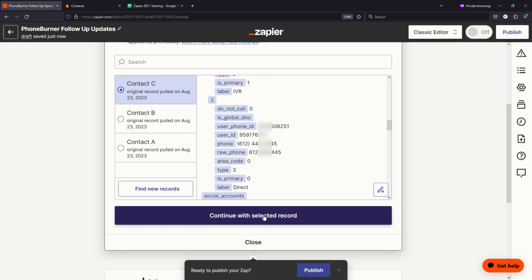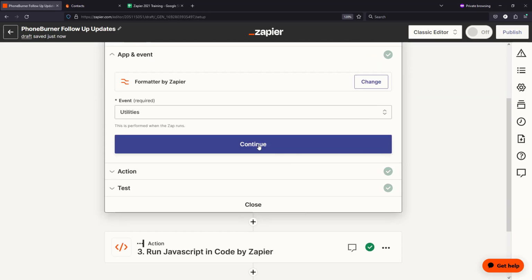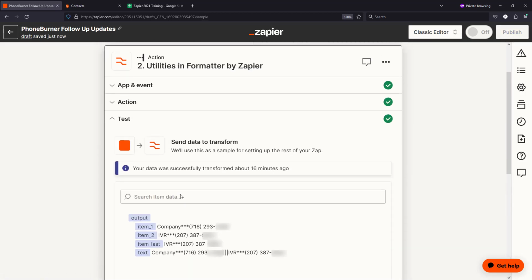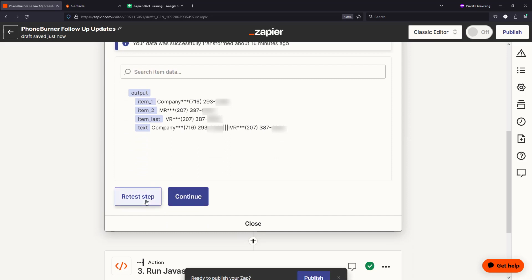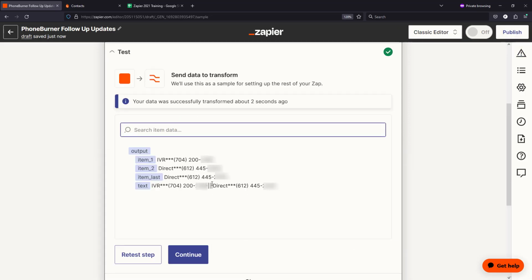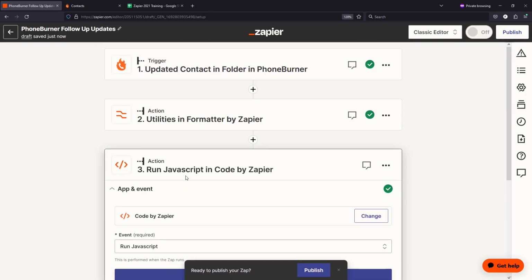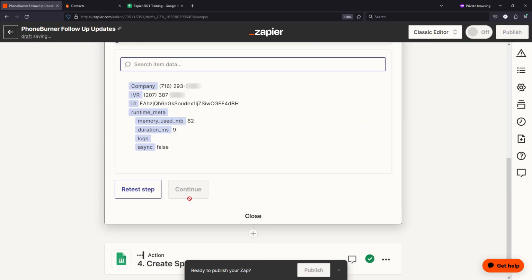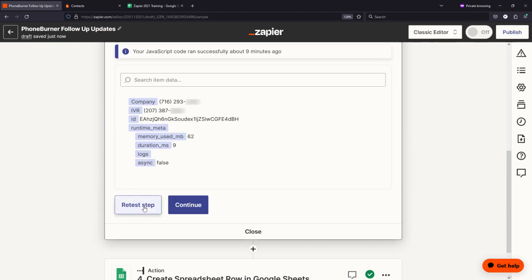Let's continue with this selected record, and we're going to continue through all of these steps just so that we have the data from this record as our sample data. There we go. Hit continue. Continue. And retest.